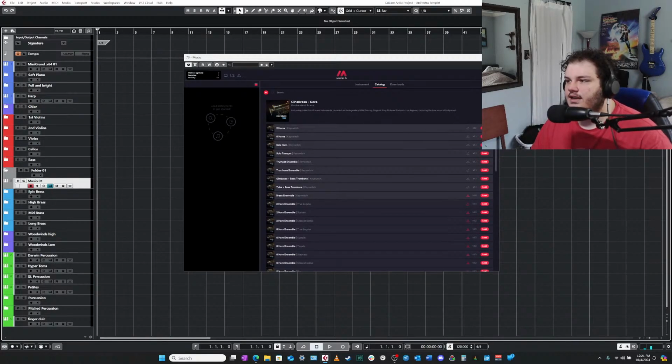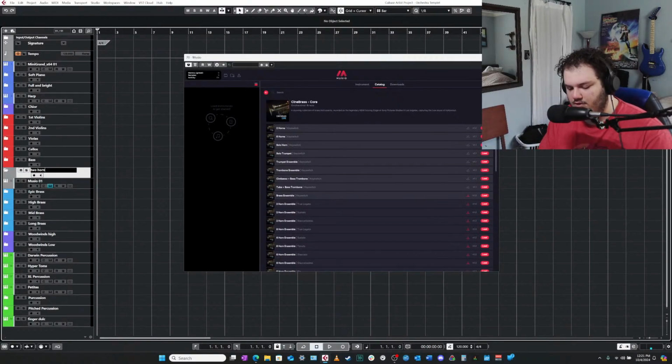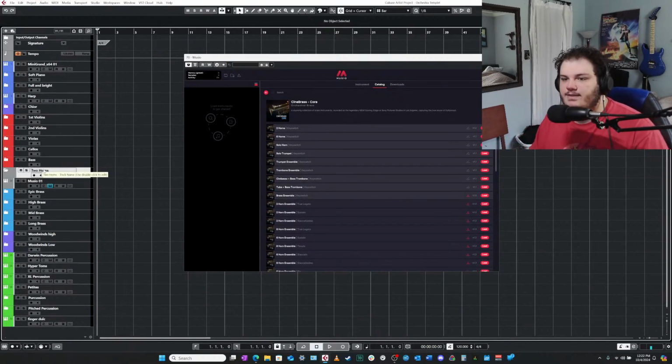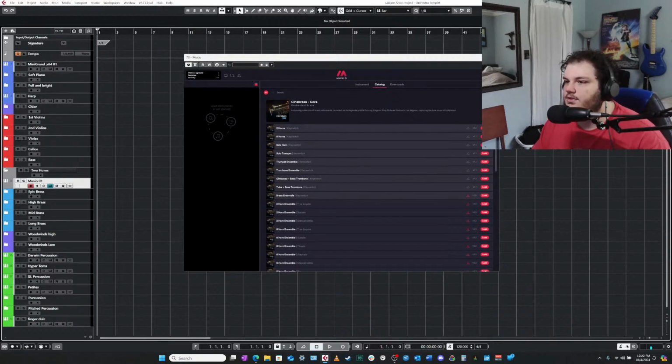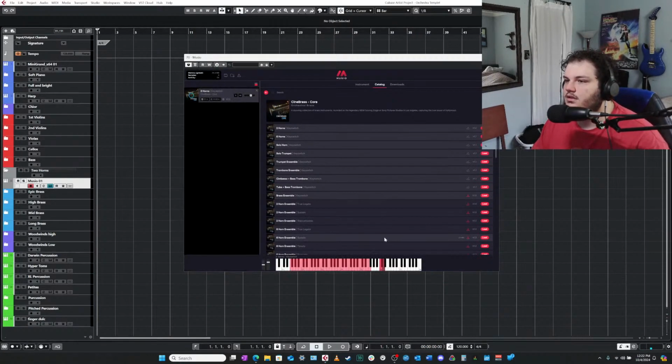Two horns. So there's my French horn ensemble. That's for more softer sections. So then go here, load up the two horns, key switch. So there we go.